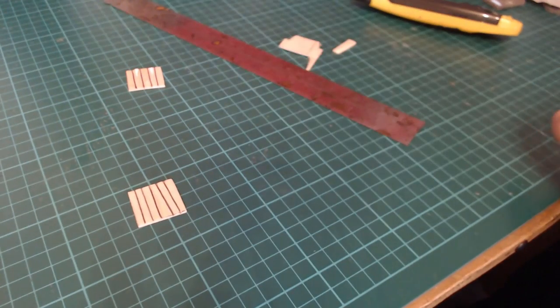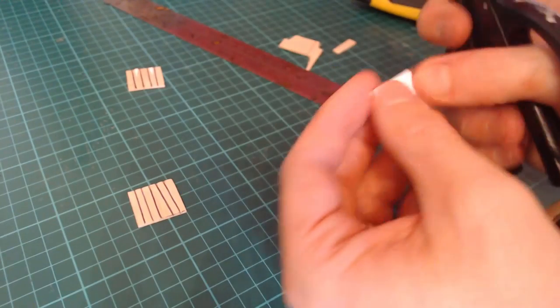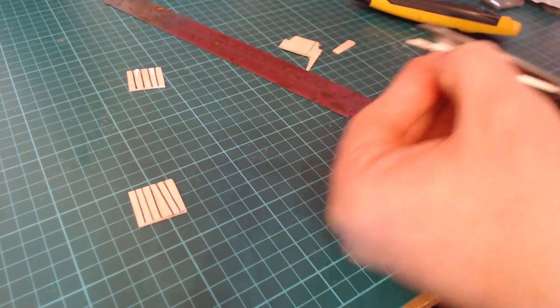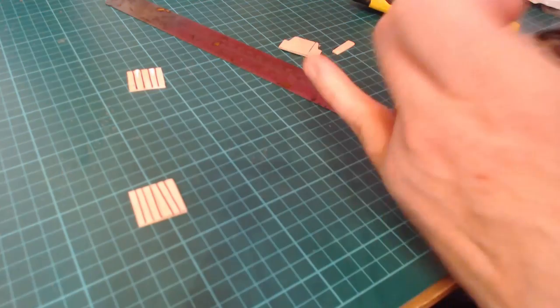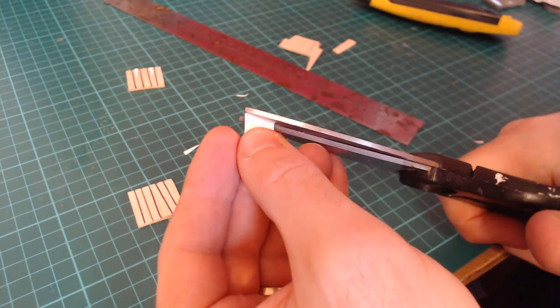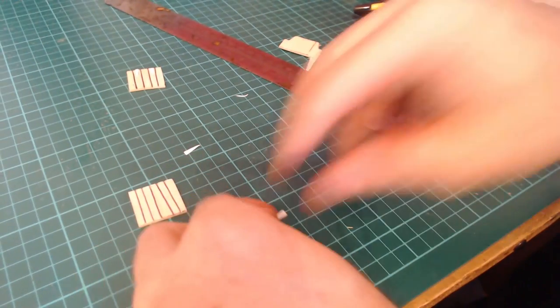Now for this, it's just simply getting this little bit of card and cutting a triangle pattern out of it. So first, give it that. So yeah, a little bit of card. We're just going to cut two little triangle patterns. And these are going to be your hinges.